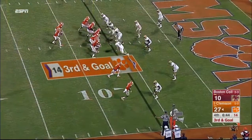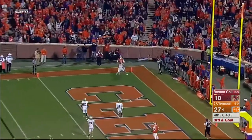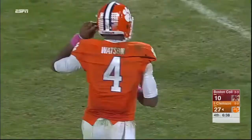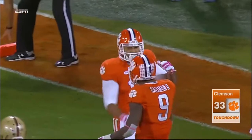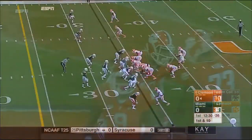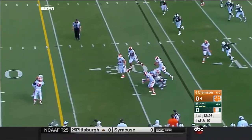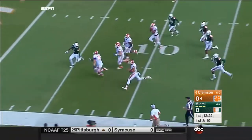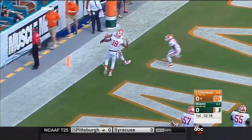They like to look for in this area. Watson to Leggett. Touchdown. Well, you called it. They like their big 6'5 junior in the red zone, and he now has a touchdown grab in four straight games. And they've actually been able to run it when that's what the defenses dictate. Nice little screen here to Jordan Leggett, the outstanding tight end who walks into the end zone with a touchdown.